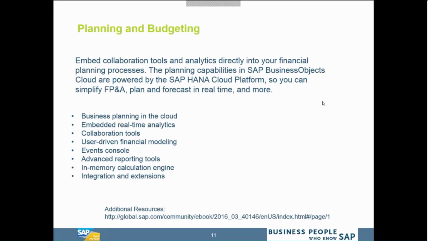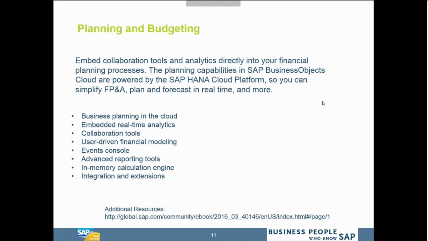But planning and budgeting is really a logical fit for a cloud-based solution. You have users, managers all over, usually geographically dispersed. And we want them all to be involved in the process, but we don't want them tying up a budgeting spreadsheet or a template until they get a chance to email it back. So having it all online, cloud-based, interactive is a really logical and efficient way of doing planning and budgeting, and we're seeing a lot of customers recognizing that and moving their planning and budgeting processes to the BusinessObjects Cloud.